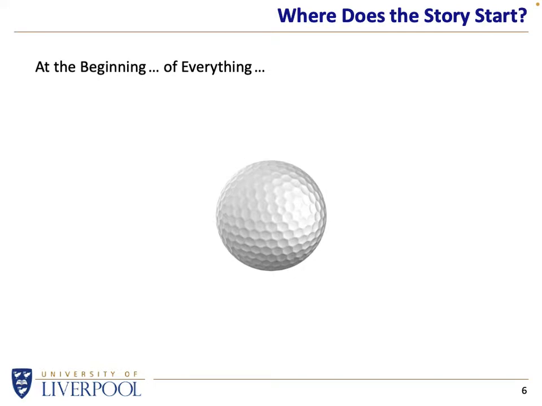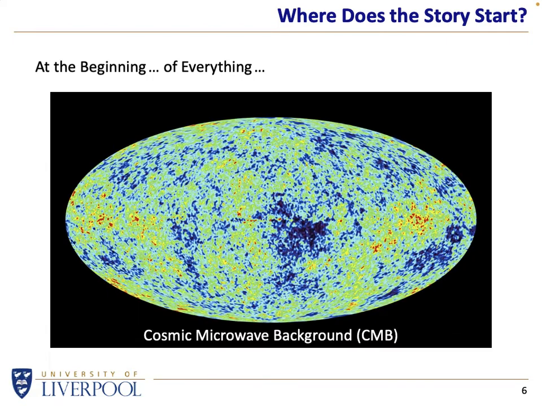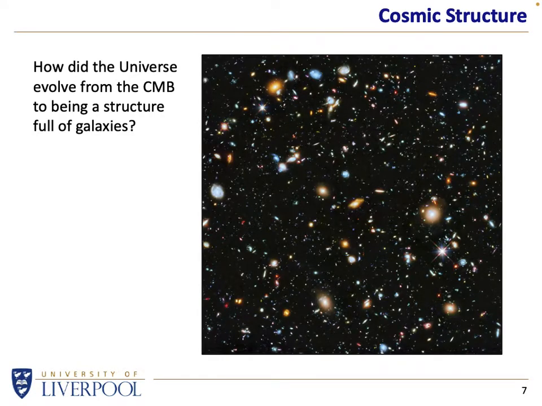And just like a golf ball, it had dimples in it. In other words, it had variations in density, variations in temperature. And we know that because when we look into the sky now, if we look in the radio part of the spectrum, we see the so-called microwave background. There are microwaves coming from all directions in space, and we interpret that as being effectively the afterglow, if you like, of the Big Bang that occurred 13.8 billion years ago. So we have reasons to believe the universe used to be a lot smaller, and we have reasons to believe it was dimpled in the sense that there were variations in density.